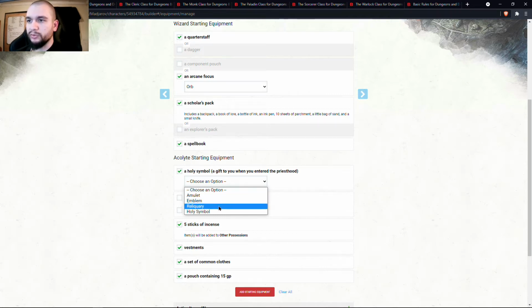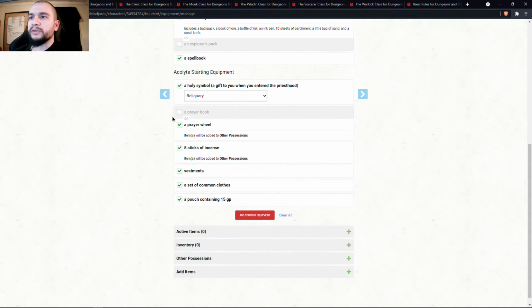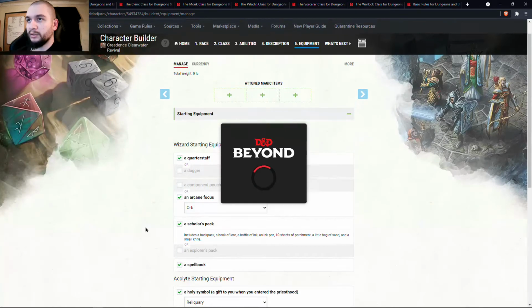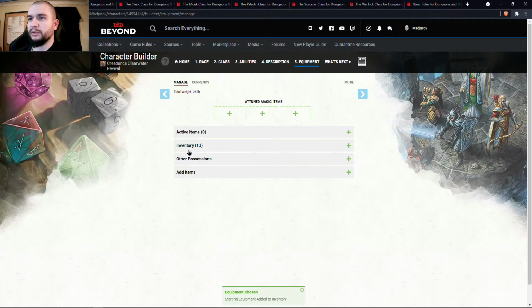So we're gonna have a reliquary. I don't know how to pronounce that. A prayer wheel, a prayer book. Books are better than wheels. And add starting equipment. That is what we have been bestowed.